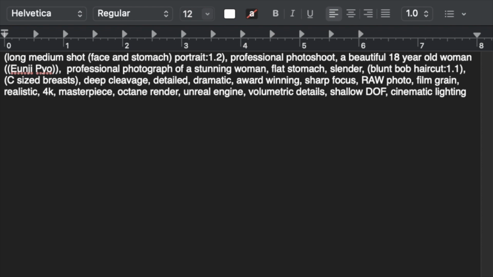Professional photograph of stunning woman, flat stomach, slender, blunt bob haircut, C-size breasts, deep cleavage, details, dramatic, award-winning, sharp focus, raw photo, film grain, realistic 4K masterpiece, octane render, Unreal Engine, volumetric detail, shadow depth fill, and cinematic lighting. We changed very few things.